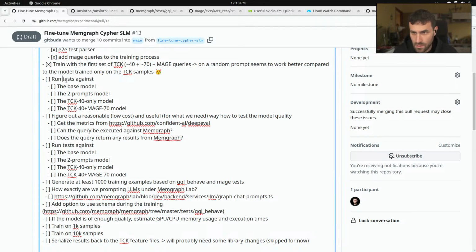Run tests manually against the base model, 2 prompts. Actually, let's be complete.